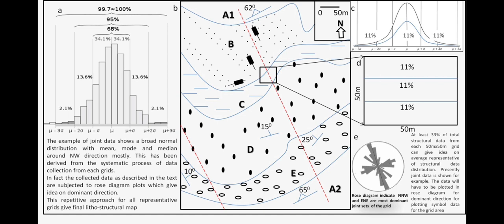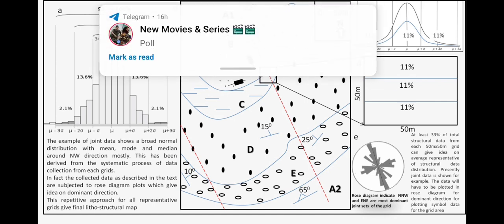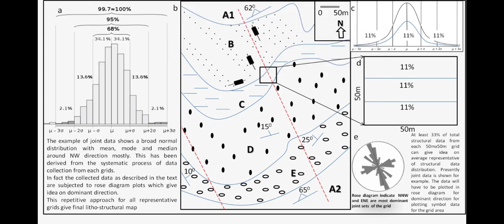So structural data interpretation or plotting also must be based on statistical concepts. Now the question is how to collect structural data and represent it in any standard geological map. To acquire lithostructural data, we need to roam systematically as per the objective and the scale of mapping. Firstly, information on the rock types is to be gathered.